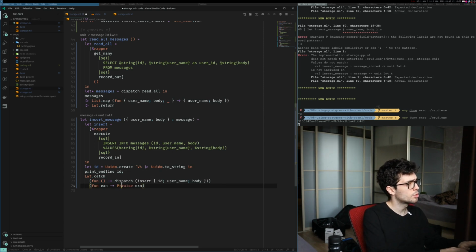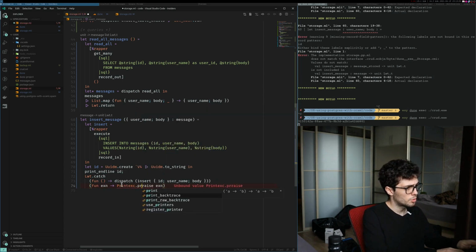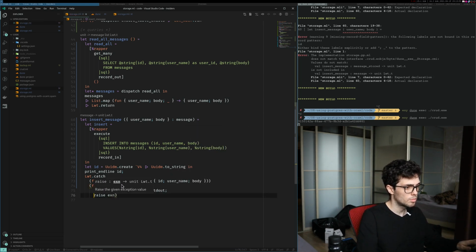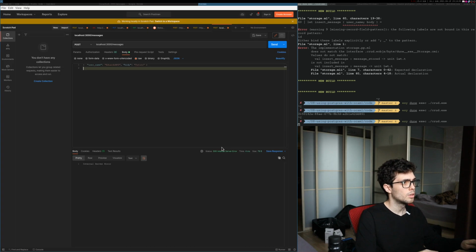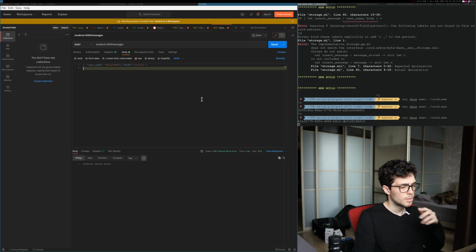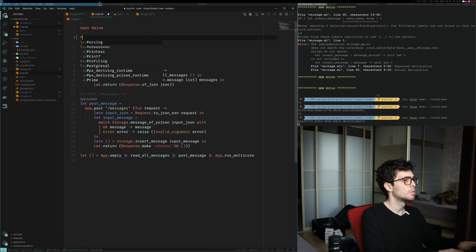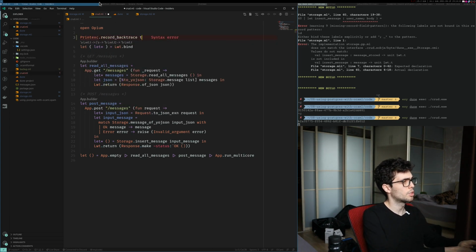And here I want to do print backtrace. I think print backtrace is not going to work. Yeah, as expected. We need to enable the backtraces. I should have enabled it actually before.